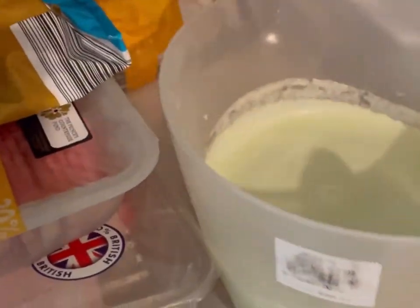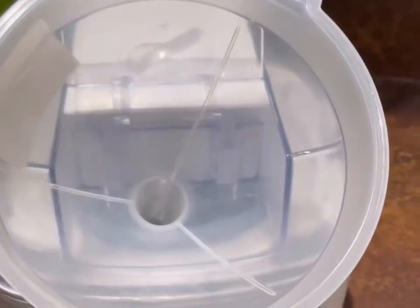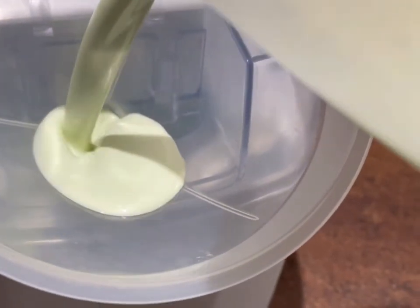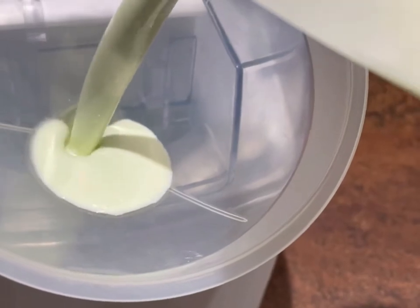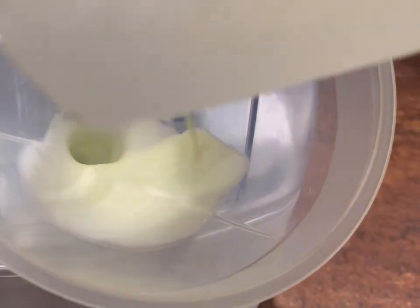She's been in here for just over 2 hours. No, nearly 3 hours. Not quite. Now, first time I've done this, I made a complete mess because I didn't use a funnel. But you learn from your mistakes. So, just pour it in to the ice cream maker. It's that simple. There you go.